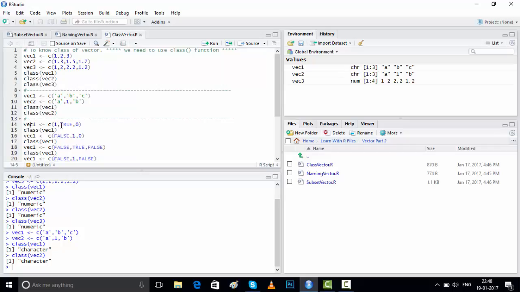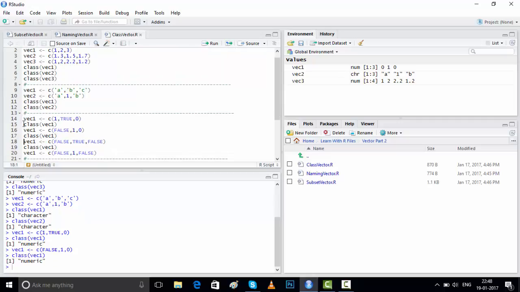Now come to the third thing. Here we have logical values along with 1 and 0. Let's check the class of the vector. It is telling numeric. That's fine. As I already told you, the value 0 and positive numbers are also termed as false and true. In vector 1, FALSE 1 0, the logical value will be converted into 0, so the value is 0 1 0.